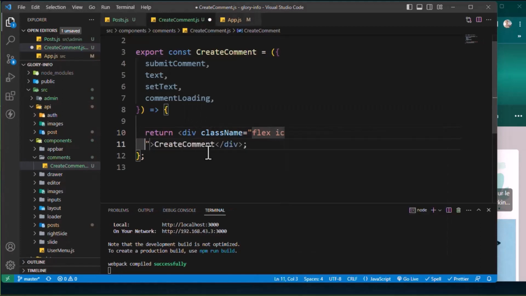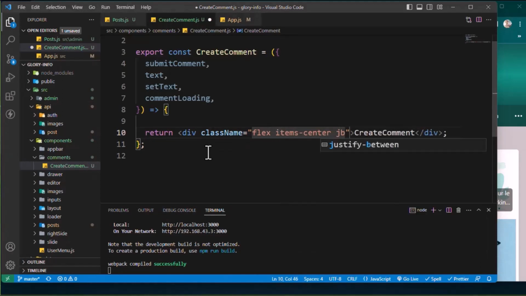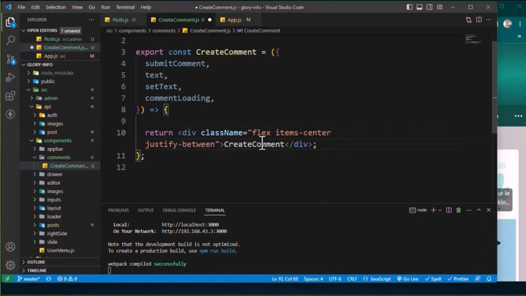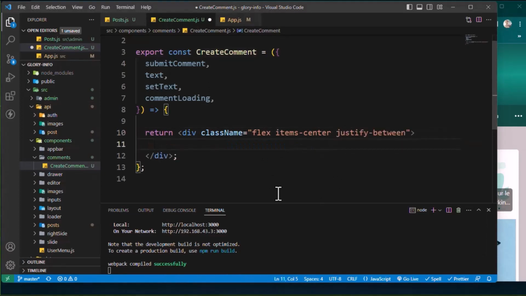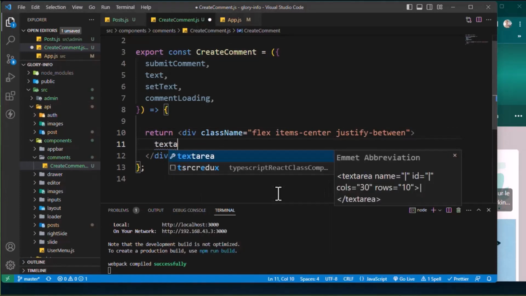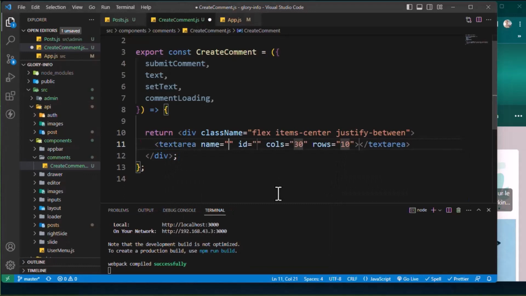Flex, items center, justify between. All right, so the first thing we have here is the textarea. In this textarea we have type, just textarea needs type. Okay, value.